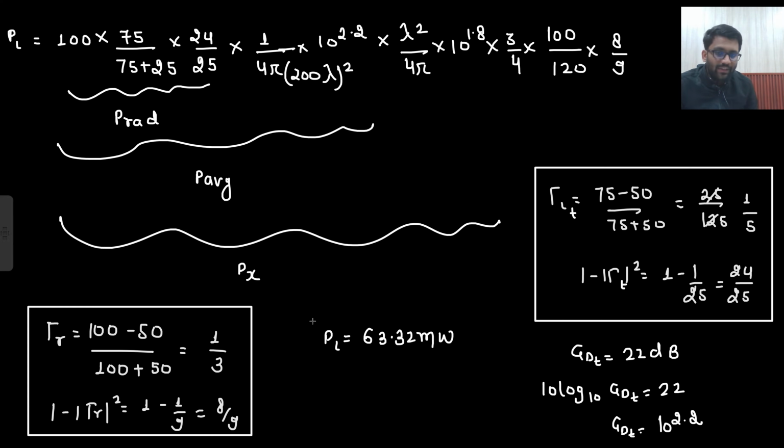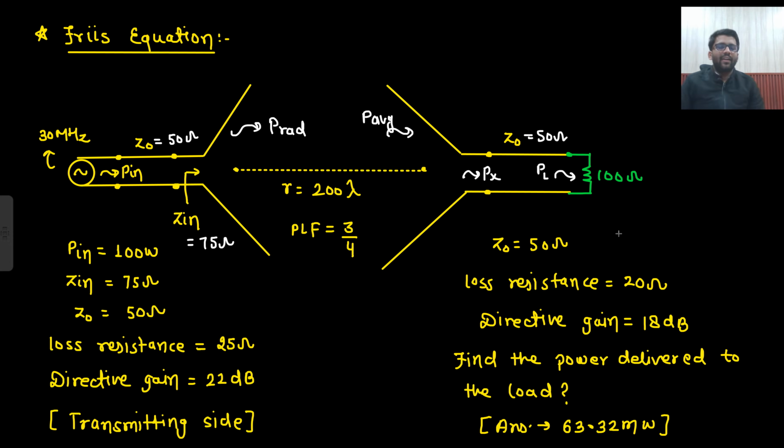So here all the factors that are required, we are taking into action, and rather than mugging up any formula for the Friis equation, like every student does everywhere, all these things will be written in the examination in the statement. And can you find out these things? Certainly you can find out. And this is the maximum limit of the Friis equation. These are all the losses that can come into action, we have taken them all. We have taken the polarization loss factor as well. So every kind of thing can be there in the examination.